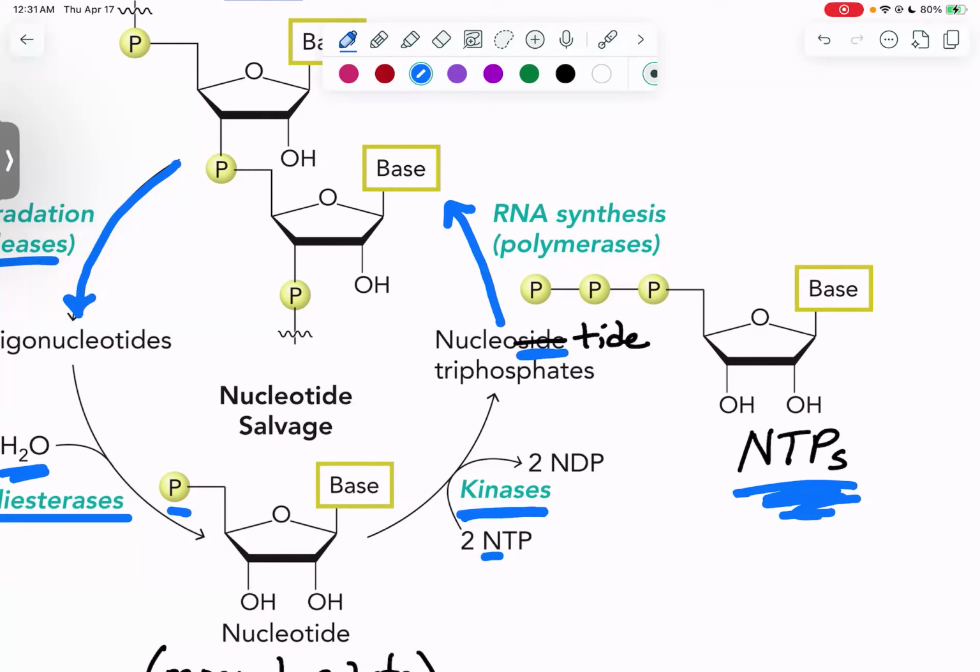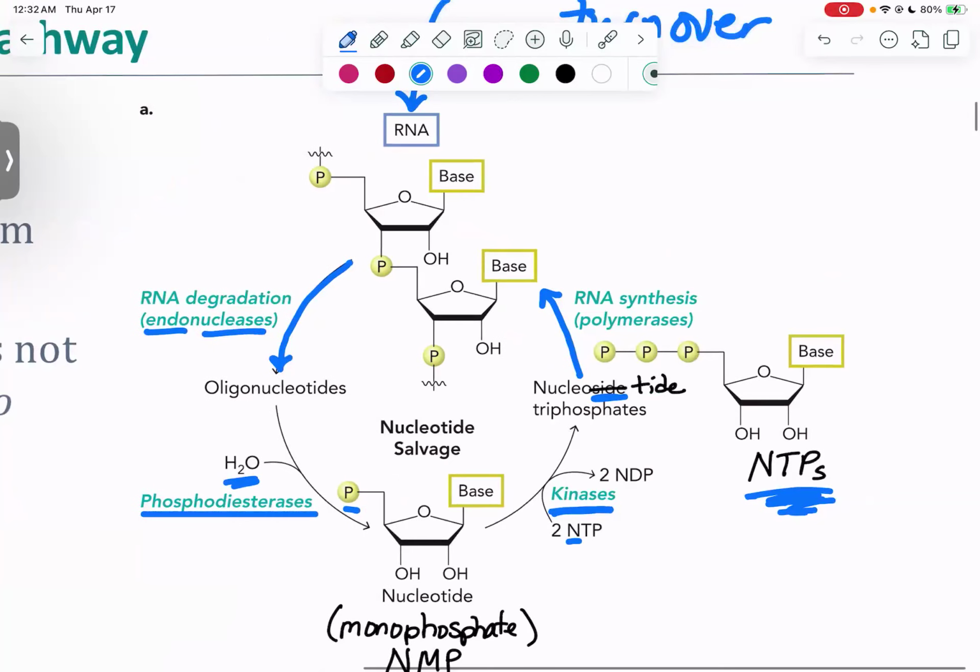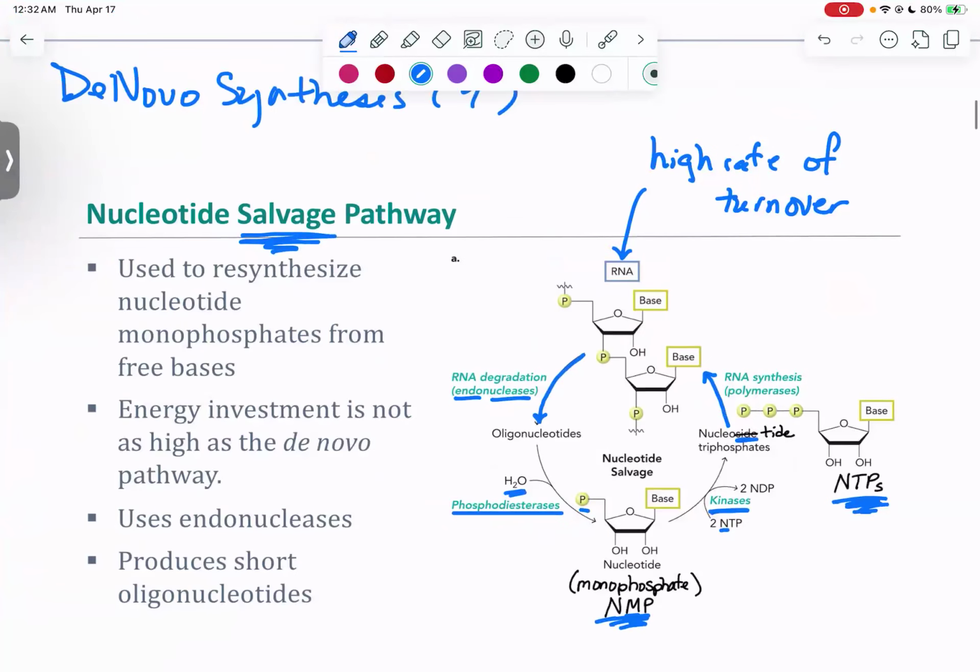So now if I want to incorporate this into a growing strand of RNA, I'm going to use a polymerase. I'm going to make a polymer. And so that's how we make RNA. It's very, very similar to make DNA, but it's just not used very much. You use this salvage pathway a lot for nucleotides. And so this is assuming I don't want to change anything about the nucleotide. I'm happy with which one it is. That's the one I need. So it's all good, right? So you don't have as much of an energy investment. You are investing some energy, but not too much. It's not bad.